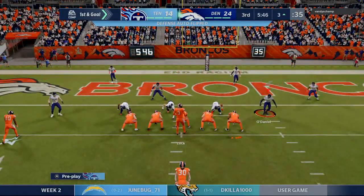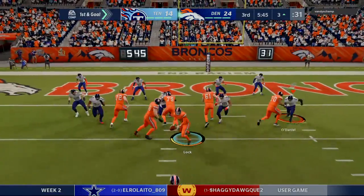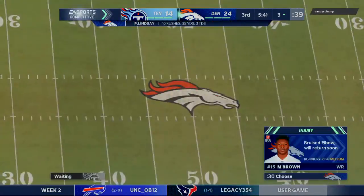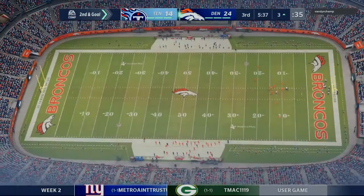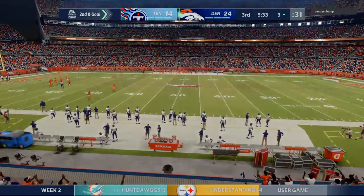Two big plays in succession. Not sure this D knows what hit him, but now they got to get ready. It's 1st and goal. They'll run with Lindsey, and he will push his way forward down to about the 3-yard line. Only a yard on the pickup there. 2nd and goal. Well, they made the play there, and I'll guarantee you their coaches and the other players are screaming at them about their pride.